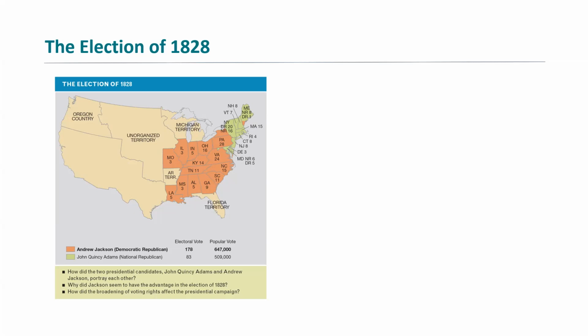Again, I think it's wrong to equate Trump to Hitler, which you'll see sometimes in popular culture. I don't think that's very accurate. But if you wanted to equate Trump to Andrew Jackson, I think there are some significant parallels that would actually make sense in terms of a historical comparison.